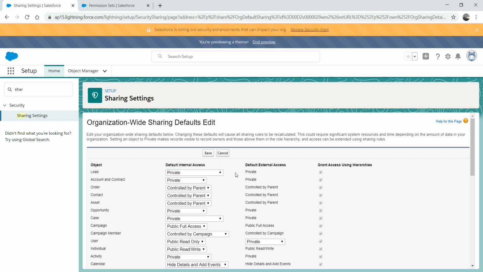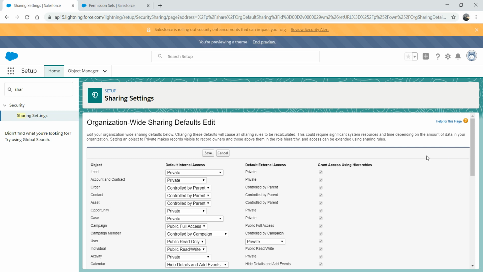When you make an object access private here, that means the owner of that object has the right to read, write, and create, and anyone underneath will not have any access to it, or even laterally. Whereas in a role hierarchy, the boss of somebody who owns this will have similar rights to the person who owns it.